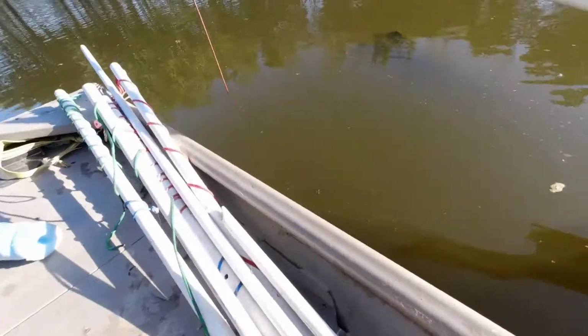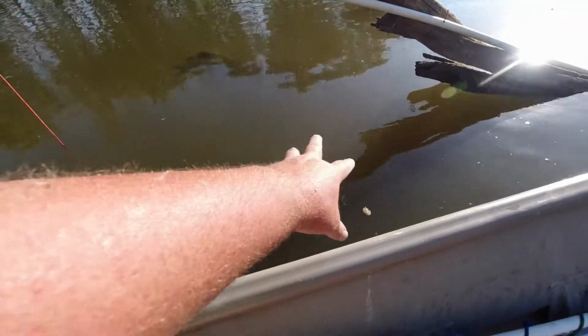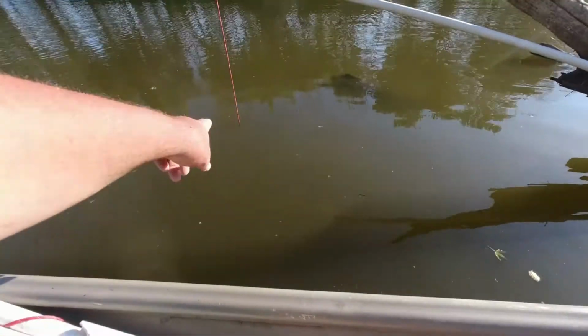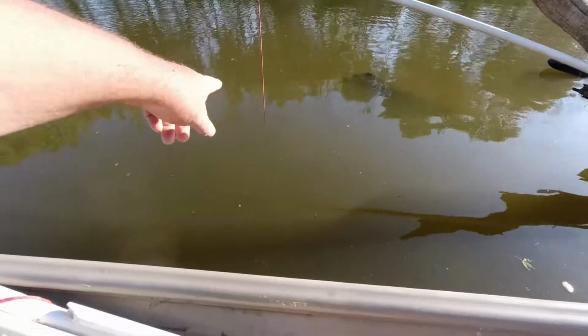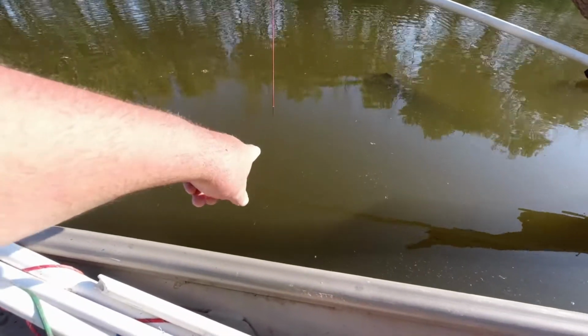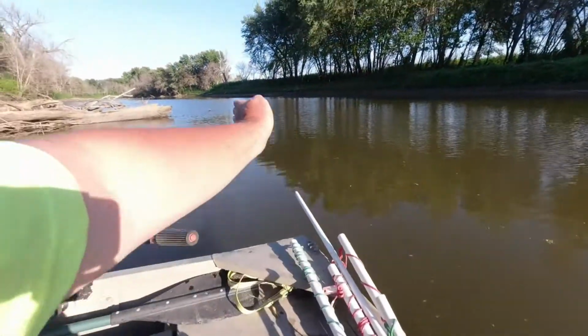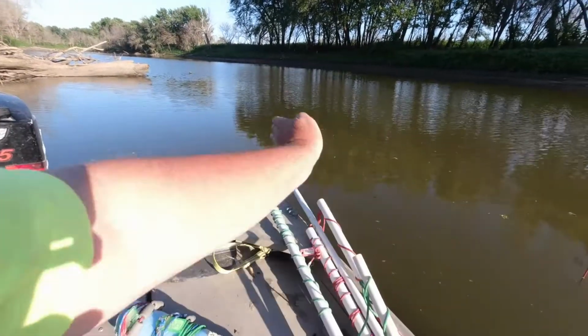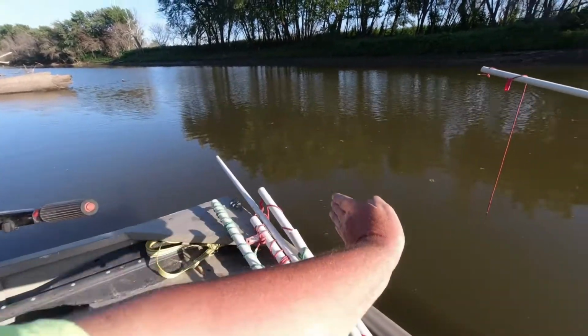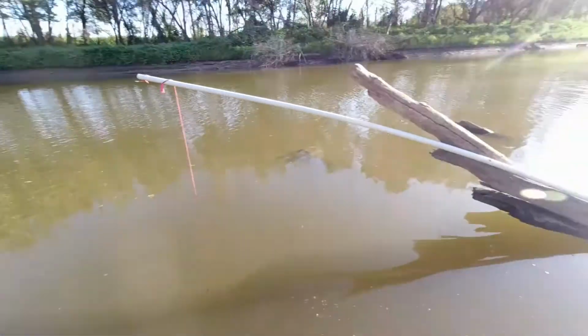But anyway, I just wanted one. I reached around in here with another pole and felt around down there. About 2 or 3 foot under the water right here, there's a bunch of brush and sticks and hang-ups. But out here, there's nothing. So I wanted one out in deeper water, and he's set about 3 or 4 foot under the water. That's pretty deep for a set line for me. So he's out here off the edge of the timber, and the brush pile runs through here, the sunken timber, and then it drops off. So we got him out over the edge of it. Nice setup.